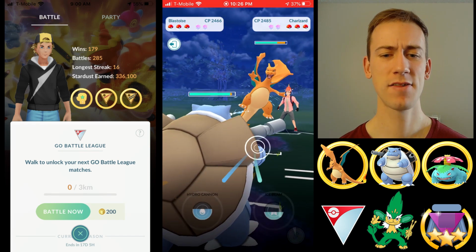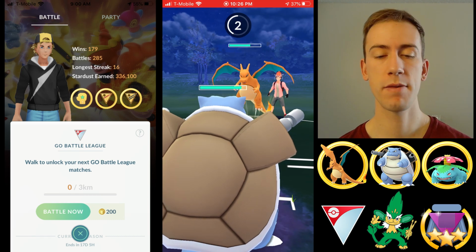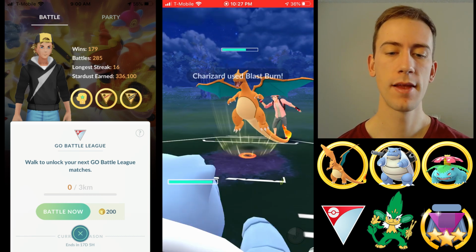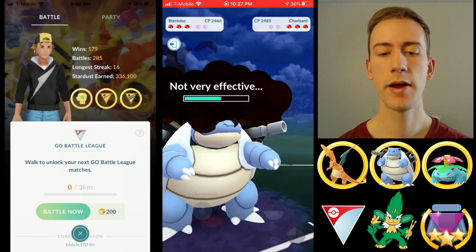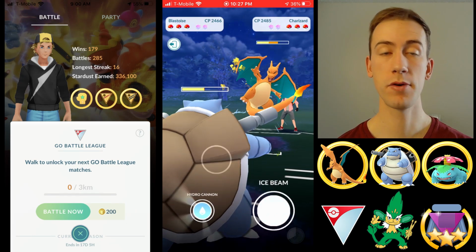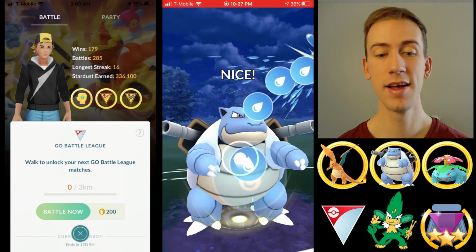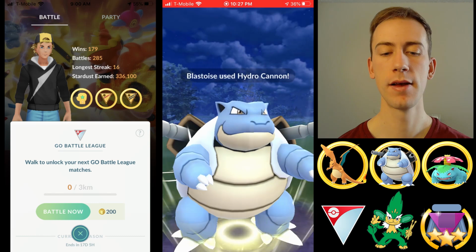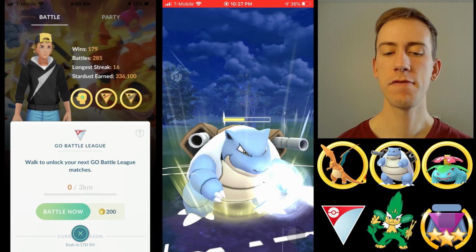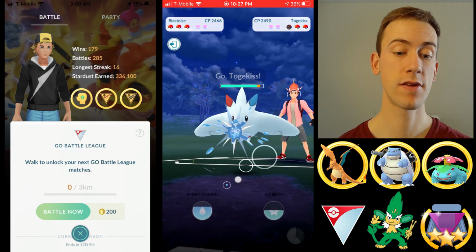Great. Blastoise is absolutely going to wreck this thing. I don't need to shield anything. I'm anticipating this is going to be a Blast Burn. It is, and that is the correct way to go. Even though it's hitting for not very effective, Blast Burn is such an amazing move that you really just want to land the Blast Burn as opposed to going straight Dragon Claw unless you're trying to shield bait. I could have maybe farmed up a little bit more here, but I didn't want to get hit by another Blast Burn. It still did so much damage.